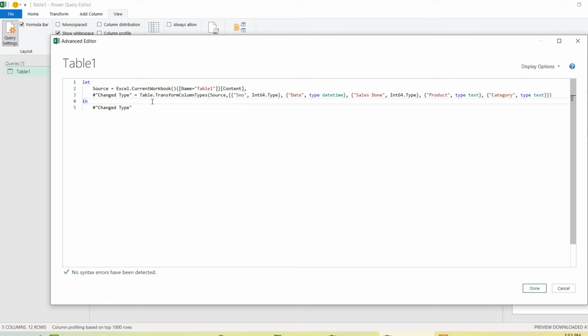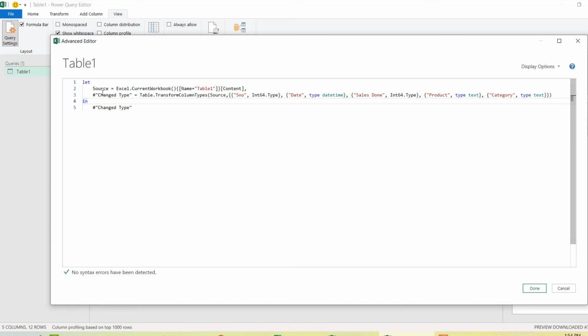Now, what is the concept here? You see, in the M language, Power Query uses functions. It has so many functions. Obviously we can't cover all the functions. One, obviously we don't have that much time, because if I start covering all the functions, it will take maybe 5 or 6 months, maybe more than that. And the other thing is that I do not need to learn all the functions, right? I need to learn what my data demands. And if my data demands something which I do not know right away, if my concepts and fundamentals are clear, I can just go and check that on Google, right?